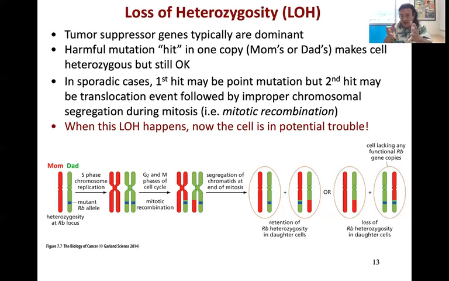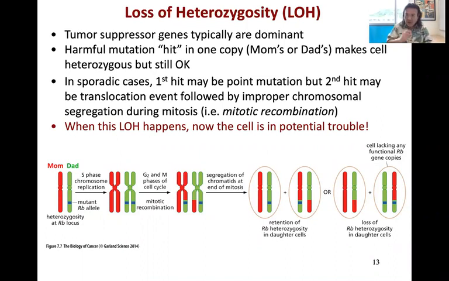So in a case where you have hits happening at something like RB, we can talk about this concept of loss of heterozygosity, or LOH, which is a very important concept in cancer progression. Because hopefully what you realize is it's not just one hit on one copy of the gene. You need two hits. One hit would just create a heterozygous situation where you have one bad copy, but one good one, and you're heterozygous plus minus for the status of that particular tumor suppressor gene. The real trouble happens when you lose the heterozygosity and you become homozygous for minus minus.